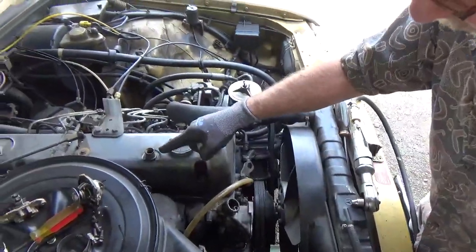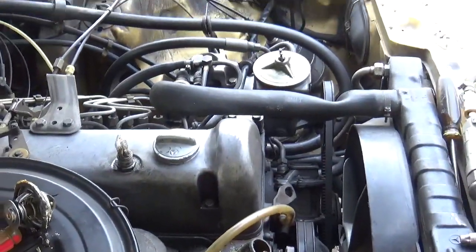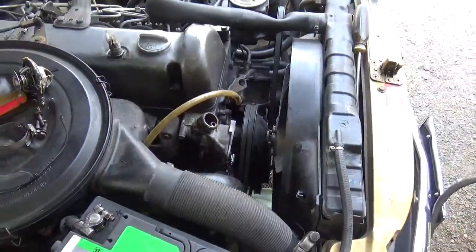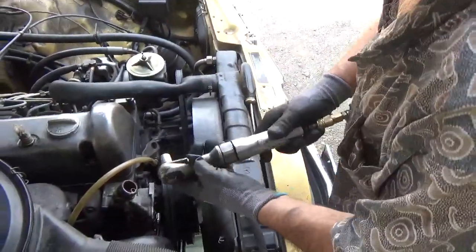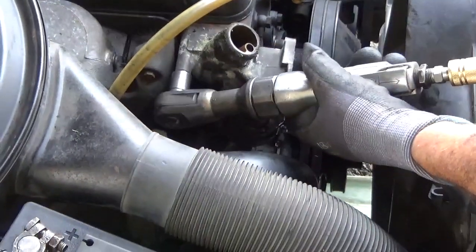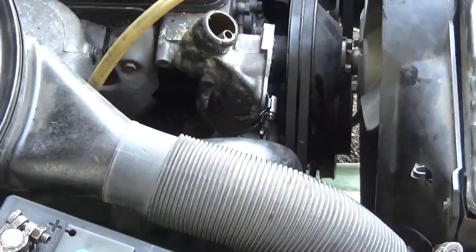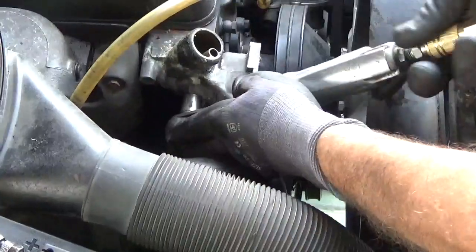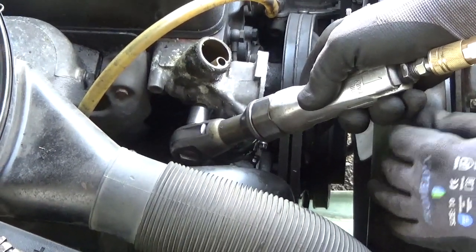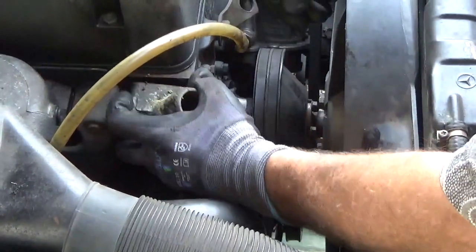Okay, I've got this one plugged. Here's another one. Let's plug that. Make your plug big enough so you can't push it through. Otherwise, you'd have to pull off the valve cover and whatnot. Okay. 13 to take that off. That's loose right off of there.